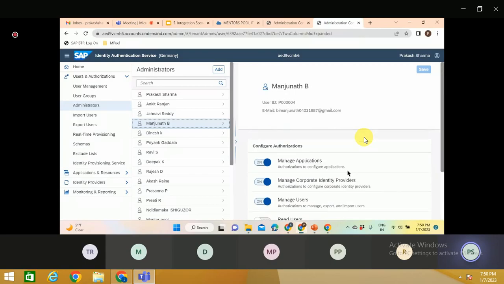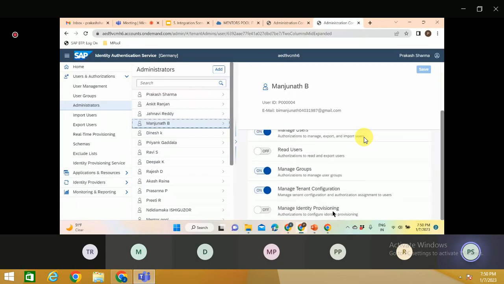Manjunath, have you tried? Yeah, I am able to log in, but I am getting this forbidden error, which I have pasted in the chat. Yeah, forbidden error. I mean, you don't have access, right? The reason you are able to log in is that you still have the user here. So you are getting authenticated, but forbidden means you are not having authorizations. That must be very clear.